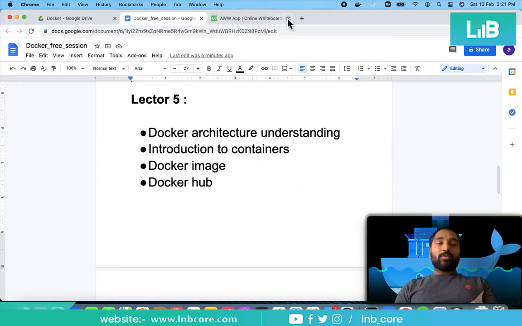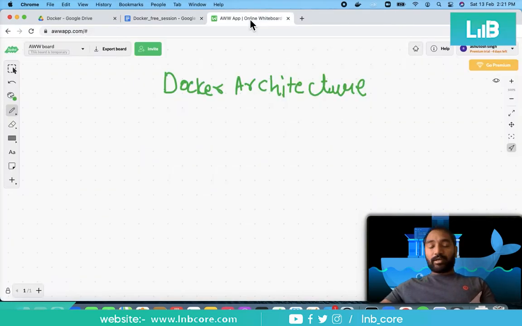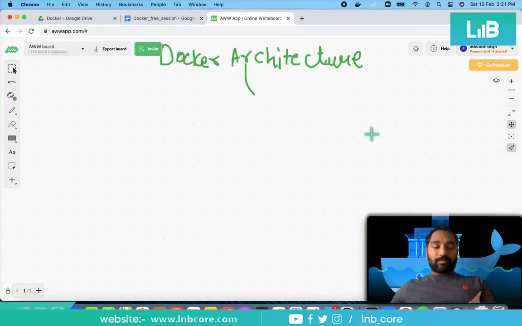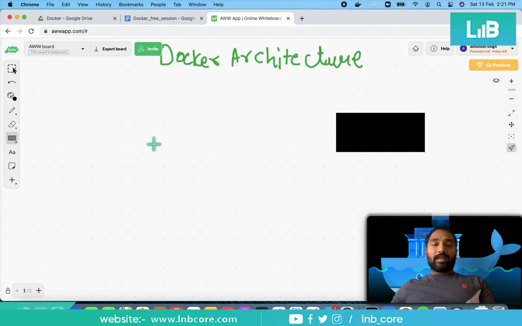To get it more clearly, I want to draw this diagram for you. I told you in the last lecture that when you install Docker by any method, like Docker Desktop, ideally Docker is running on a Linux machine, and I need one client machine to connect to my Docker machine.